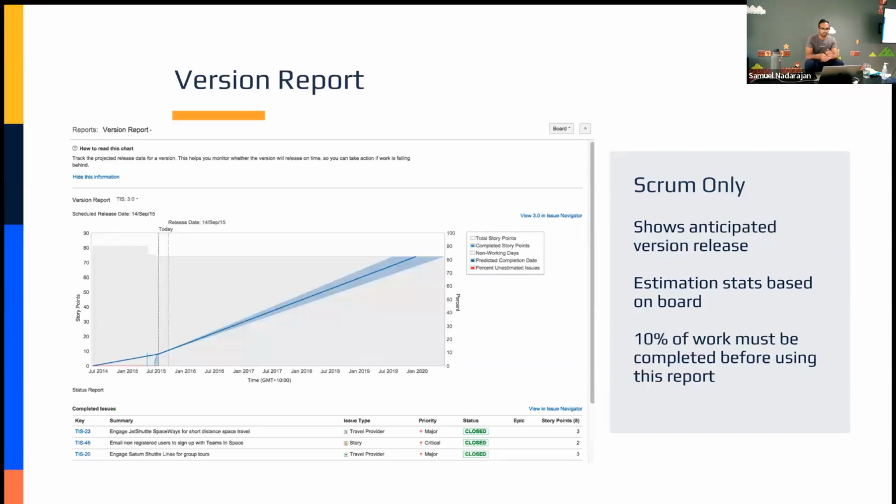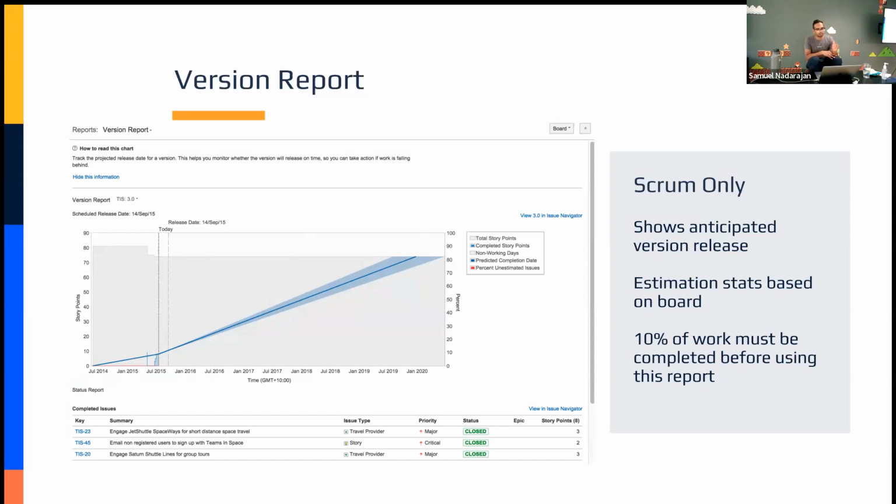And then let's talk about the version report. This is related to that release report you were talking about. This is a little bit confusing, but in Jira, the word release is a verb. So you release something. The actual term that we casually throw around as releases is called versions. So this is a version report. Depending on who you're talking to, when someone says release, they're probably talking about version, but I just wanted to get that out of the way.